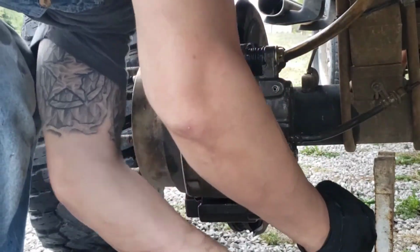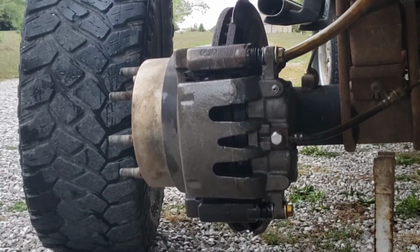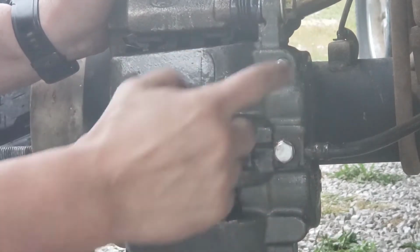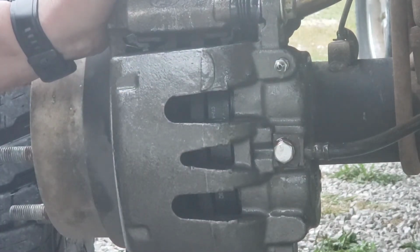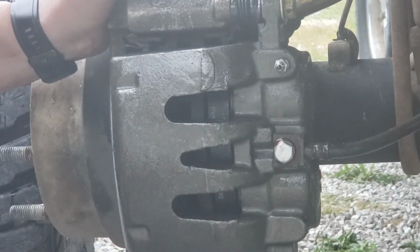Now I'm going to go to the front and make sure my reservoir is full. Now what I did was I made sure my reservoir in the front was full, and I opened up this 10mm bleeder. And what I'm waiting on here is for the fluid to start popping out. See? There were some bubbles that popped out. I'm going to let it bleed here for a little bit. It already filled up the reservoir in here, and now it's coming out here. I'm going to go check the front again to make sure that I've got enough fluid.